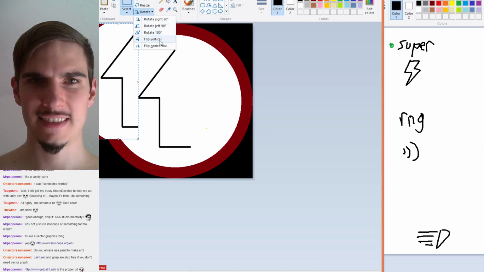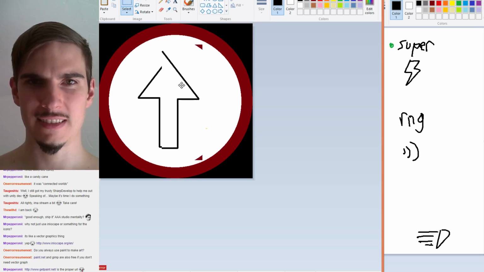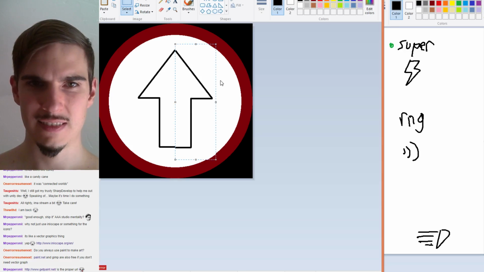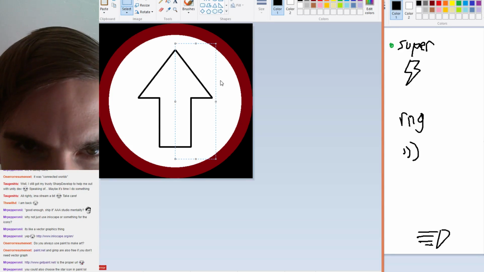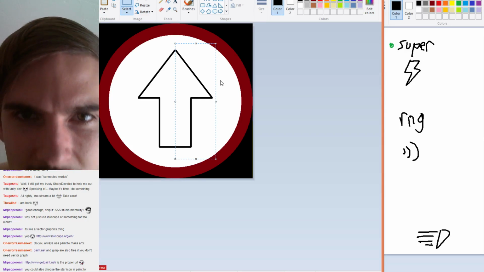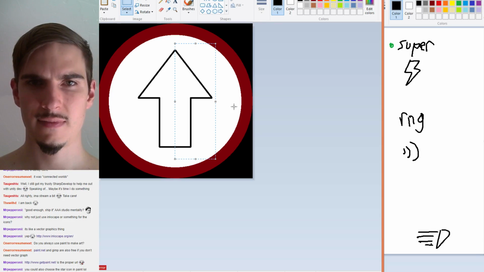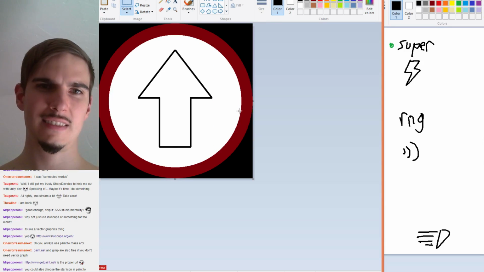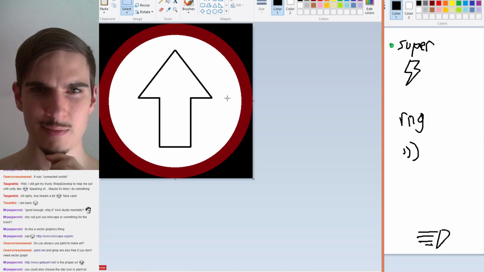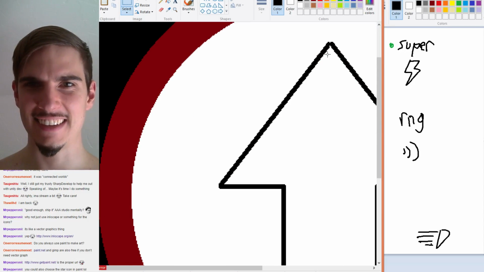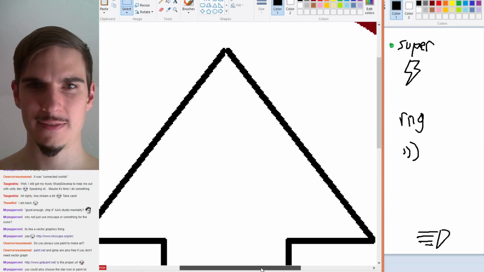Oh, there, just flip horizontal, and then put it back where it goes. Ta-da! Perfectly symmetrical arrow. I just need to clean up this part.